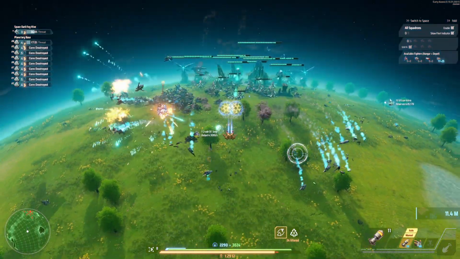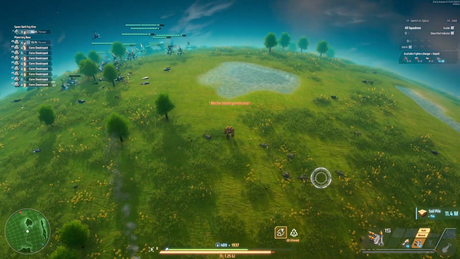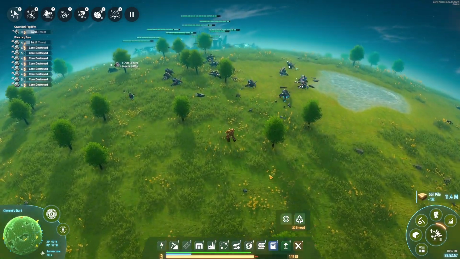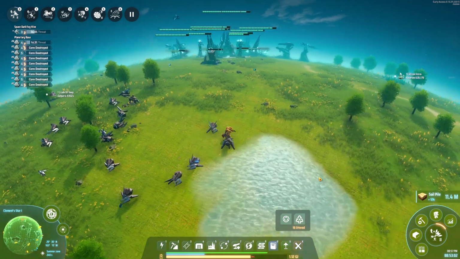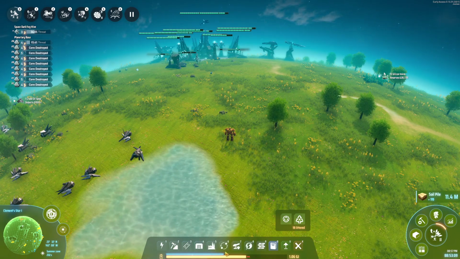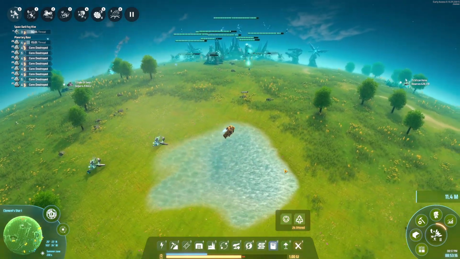Now the bases are attacking me. Now the ground forces are attacking me. Mecha shield penetrated. Okay. Let's let my mecha shield come back. Mecha shield's coming back. The green line, I'm not sure what the green line is. Yeah, no, the ground forces are definitely still attacking me.